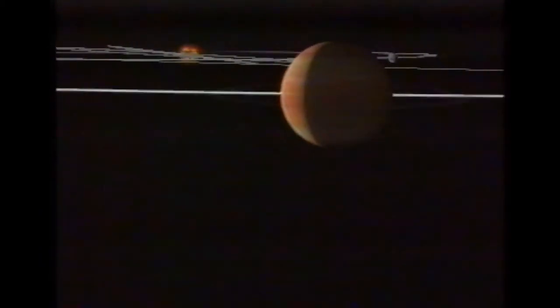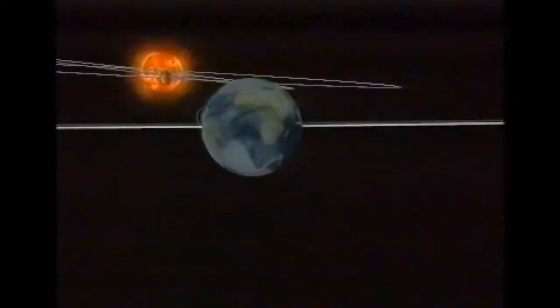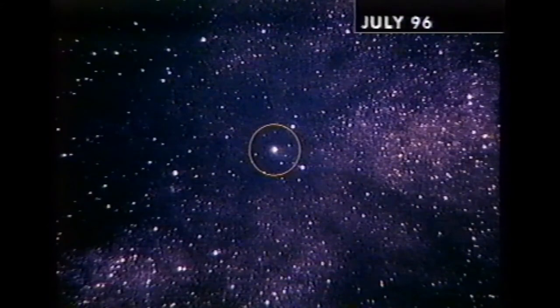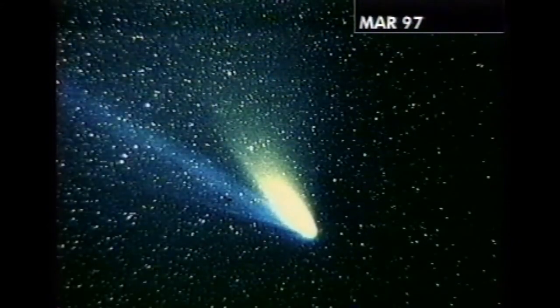The comet has been racing past the planets, approaching the Earth from deep space — a visitor from the cold, dark outer reaches of the solar system. Even seen from hundreds of millions of miles away, it was very bright for its distance. Since then, it's got steadily brighter. It's a lovely object to see, and the fact that everybody can see it so easily, the fact it is just the brightest thing in the sky and is more or less completely unmistakable, means the public are really enjoying it.